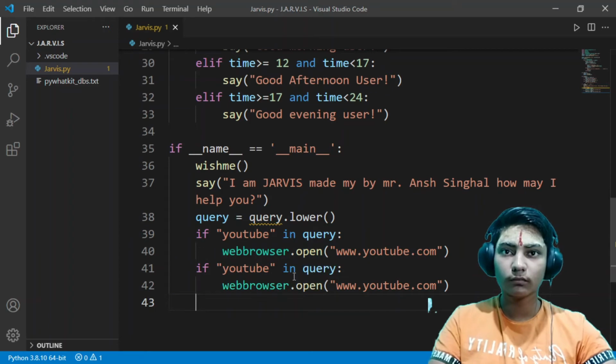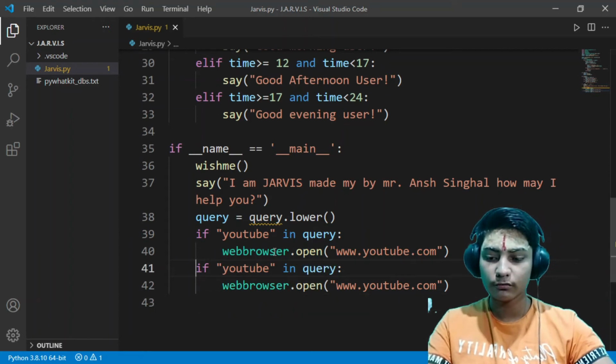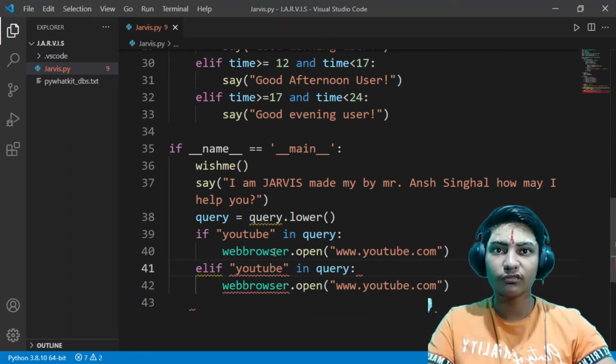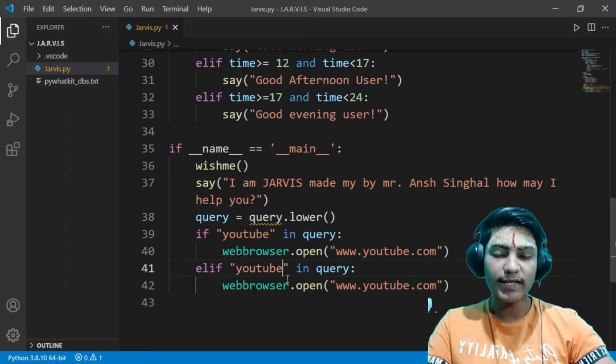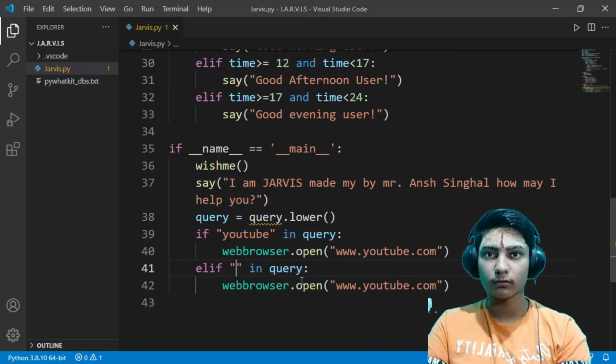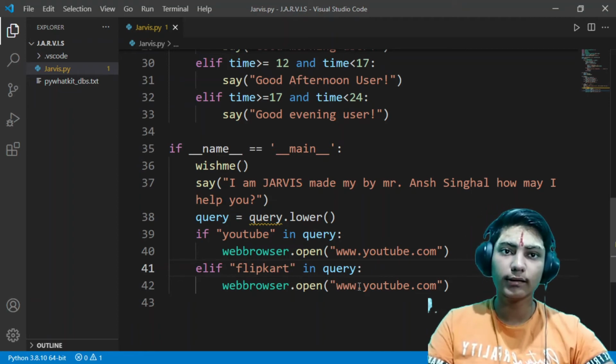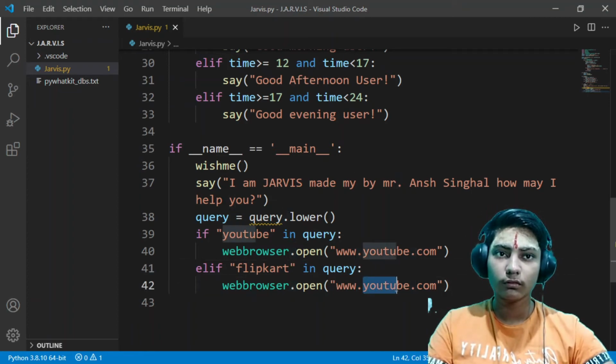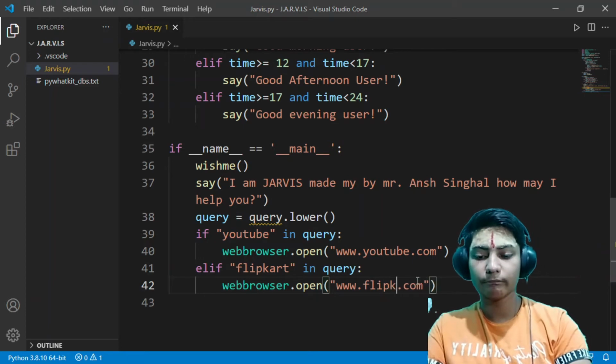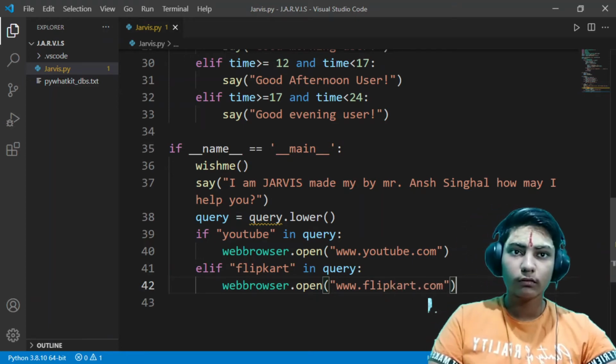Then here, elif. Now the second website is Flipkart. If Flipkart in query, then open flipkart.com, and then paste.